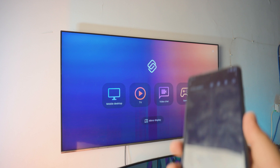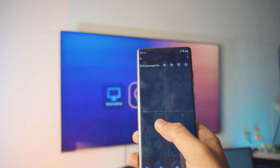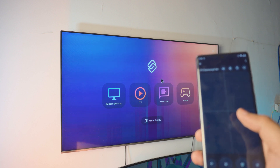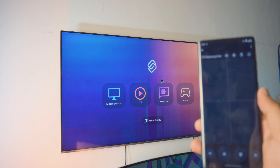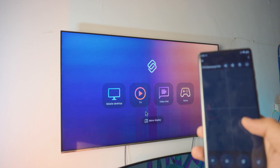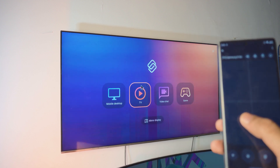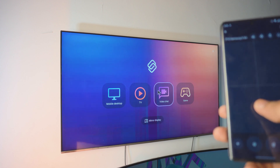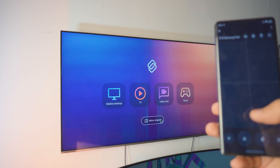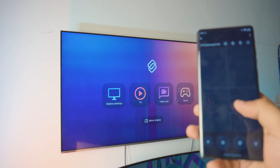There you go — this is how it looks when you first connect. This right here is a trackpad, just like a mouse trackpad on a laptop. You can see it works really smoothly. The first time I saw this I was absolutely amazed — I've never seen anything like this on an Android phone. Usually you just get screen mirroring, but this is next level from Motorola. We have five different options, and the fifth one is Mirror Display, which I'll show you at the end.